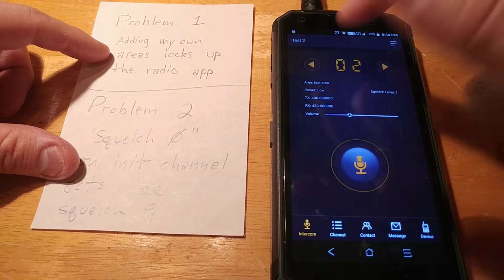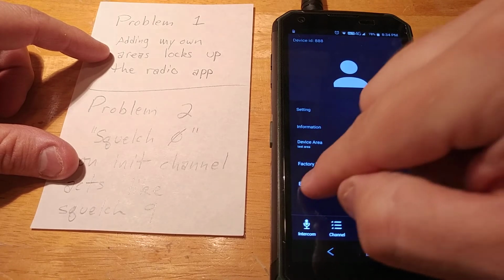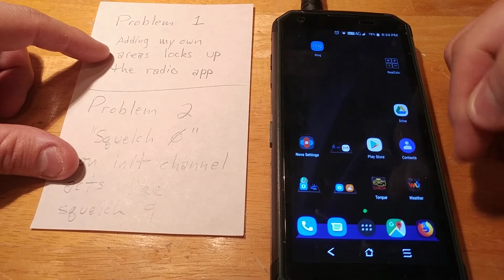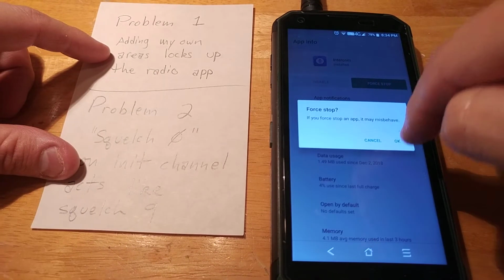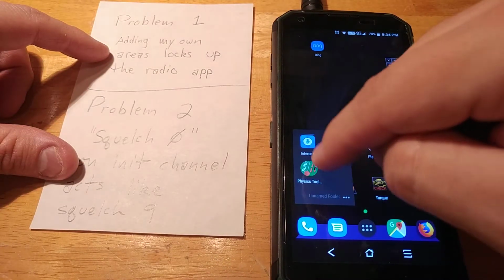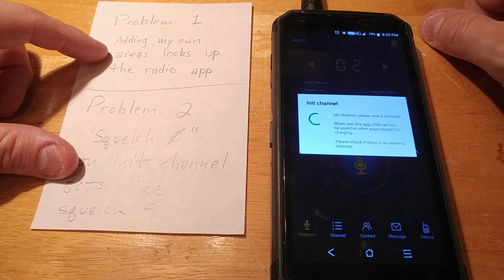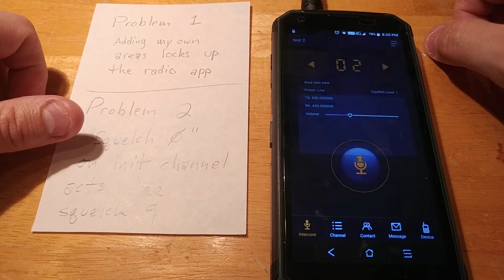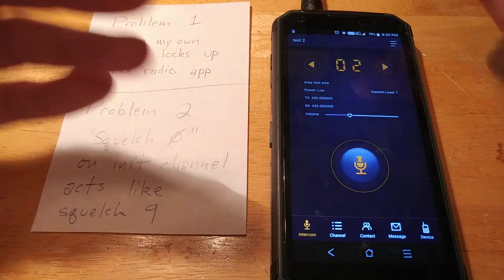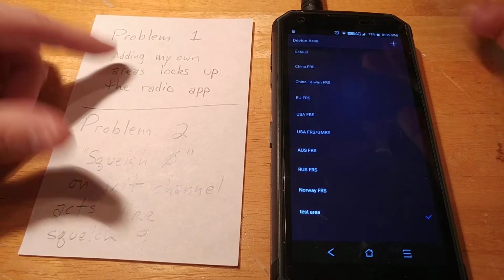Okay, we're using channel 2. I can go back to channel 1, I can go up to channel 2. I'm going to exit. Go in here, kill the app, go in here, force stop. Okay, we'll go back down here. Let's see if we get an icon, let's see if it inits. We get an icon, it inits. Okay, so I guess as long as I don't mess with this too much.